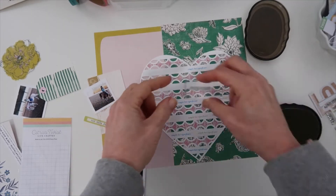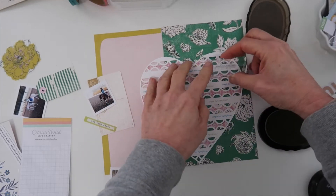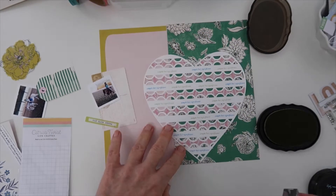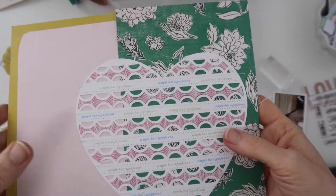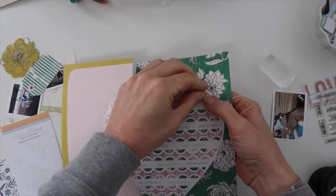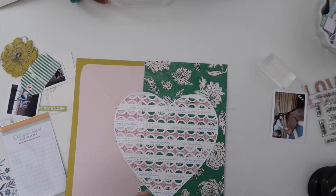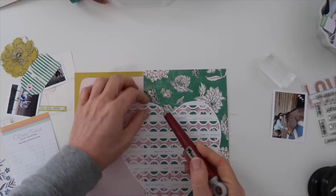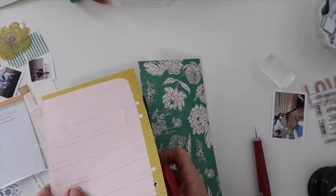I'm using two different colors of inks — a nice pretty blue color that will pull out the blue from the pictures, and an aqua color that goes along with the rest of the project. I'm creating a lot of texture here, so I'm also adding some machine stitching. I'm going to fluff up some of these little pieces — some of them got adhered down when I inserted those little die cut pieces — and I'll just go through and fluff up this heart to give it a little bit more dimension.